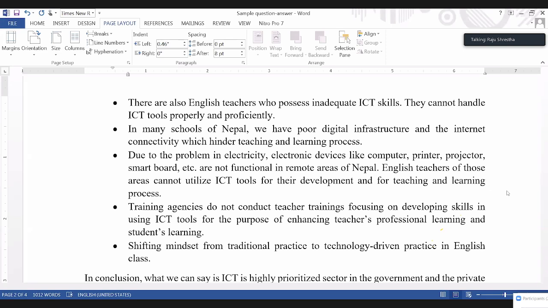Listen, shifting mindset of English teachers, shifting mindset of सोच बदल्न पर्यो के हैन. Shifting mindset of English teachers from traditional practice to technology driven practice in English classroom is another challenge. We see, we realize. सोच परिवर्तन गर्न पनि पर्ने भयो.